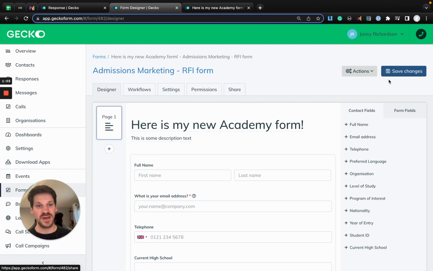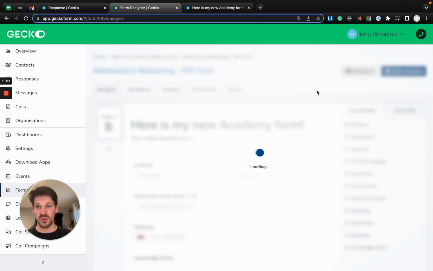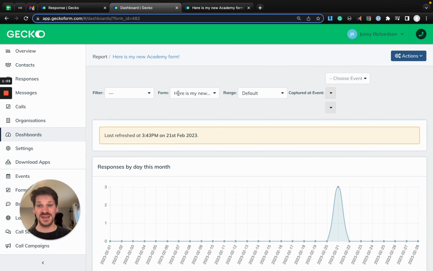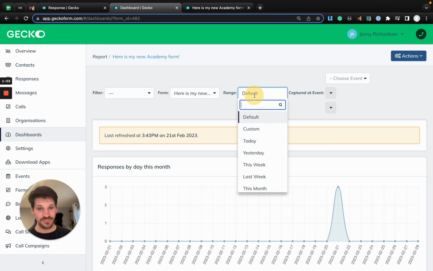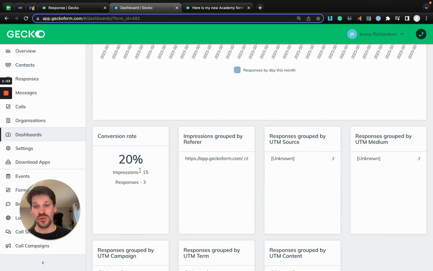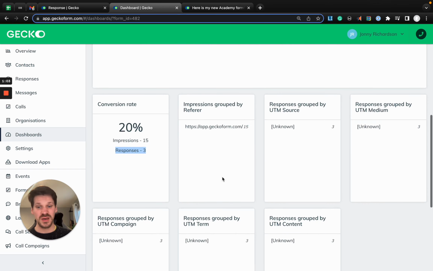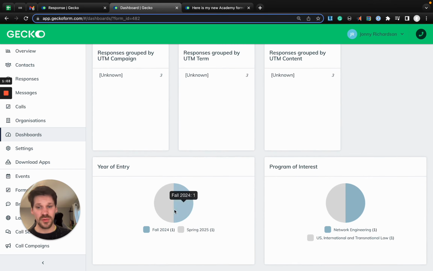On the form itself, at any time you can click the Actions tab where you can do a lot of the things we're about to talk about actually, in addition to cloning or archiving forms you're done with. But you have this option for the form dashboard. And one of the things I love about this is it's a really simple visualization on which you can apply any pre-made filters over any date range, and it gives you a visualization of how many impressions the form has got, how many responses, what UTM parameters we have captured if they've been configured, and also a breakdown visually of the selections that students are giving you to particular questions on the form.